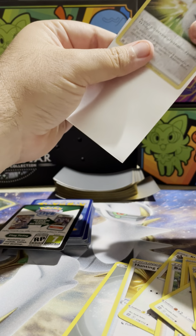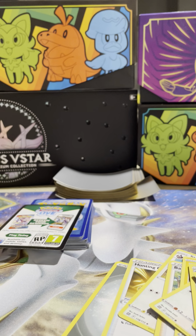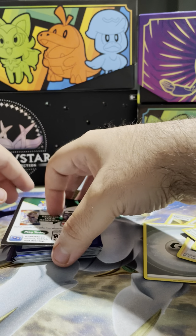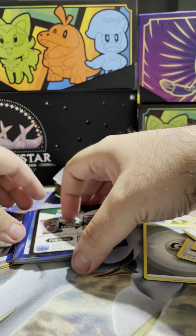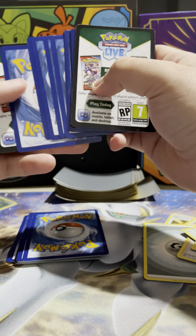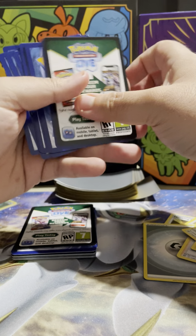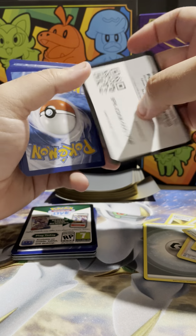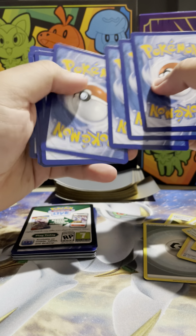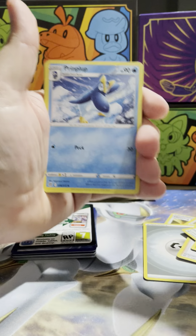Let's see if we get some major pulls in the black code card packs. All right. I believe we had three in total. Let's see if I can find where it starts. All right, so there's the first one. Okay, black code card. One, two, three, four. Fire energy. All right, let's go.